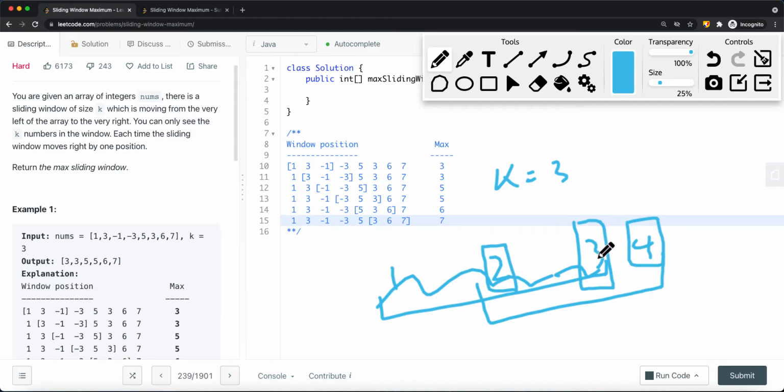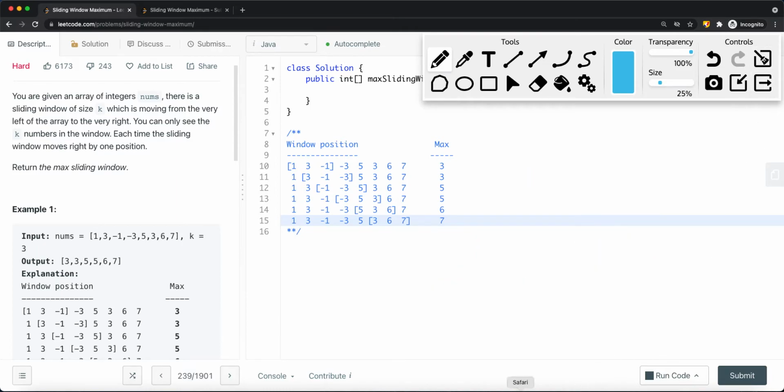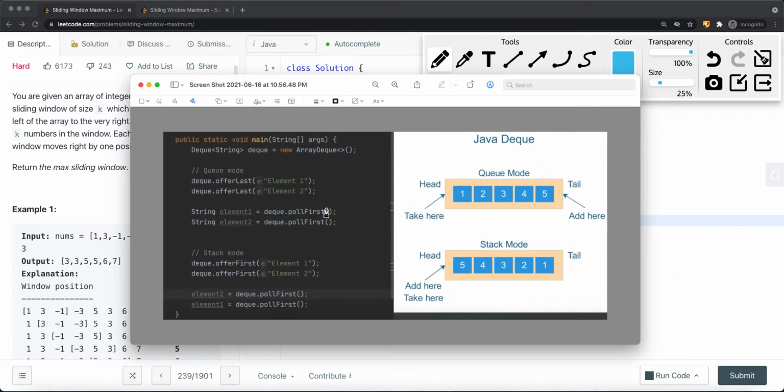So that's what we're trying to do: we can use a data structure like a Deque to solve this problem, right? And we can use an array Deque or a linked list. A Deque basically has the ability to append first and delete first, as well as append last and delete last, right? If I append an element in our queue, I can append to first, and I can also delete first, right?